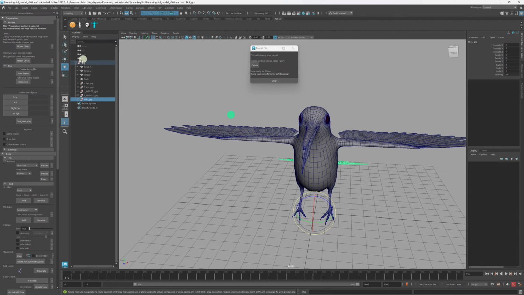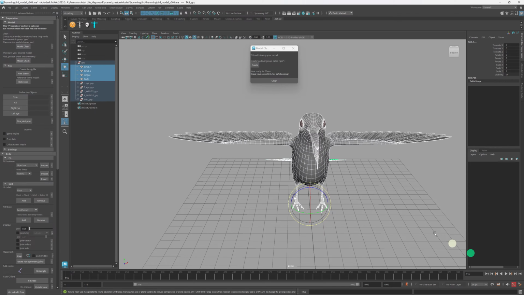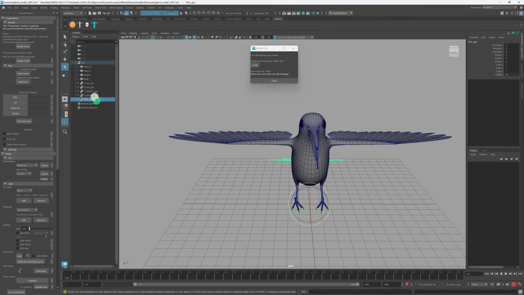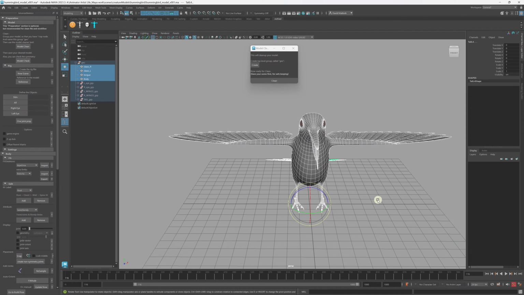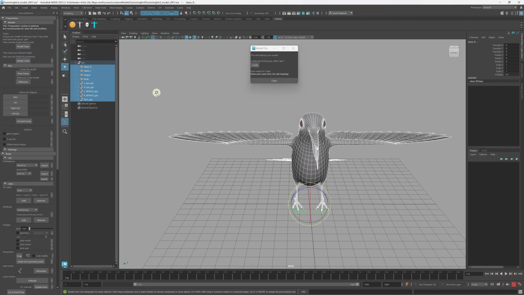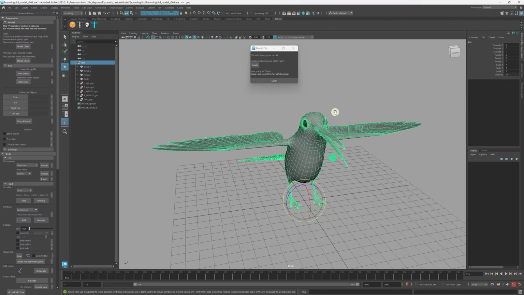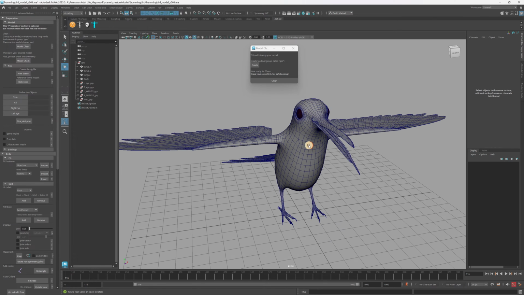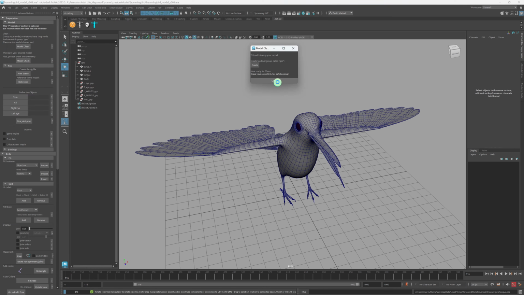And once you've got that, you need this group node. So if you don't have that, you just select everything you've got and either press Control G and group it together, or select all your groups if you want to keep them. Because if I selected all of these and grouped it, it would ungroup all these. Okay, so you need to select them in the outliner, what you want, press Control G and group it and call it Geo. It's as simple as that. Once you've got that, you don't need to select anything. You just hit the clean button.